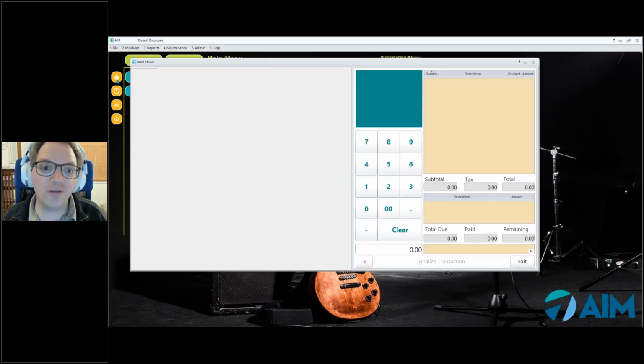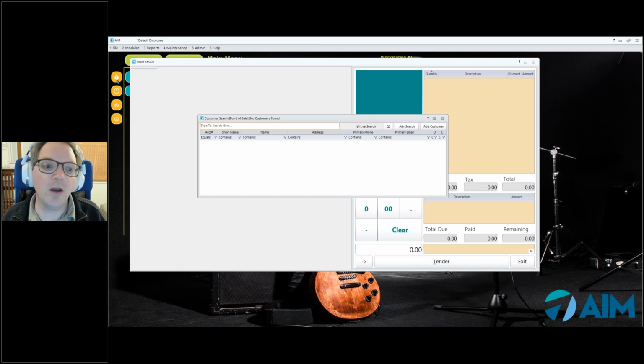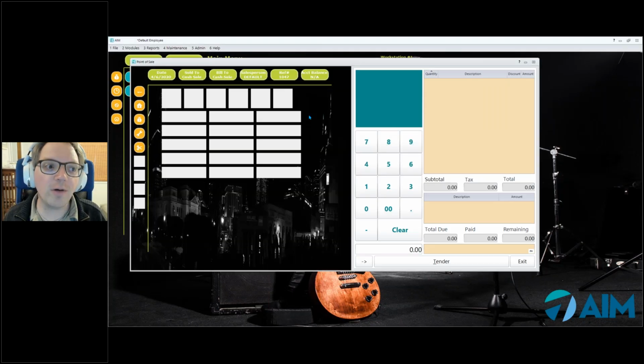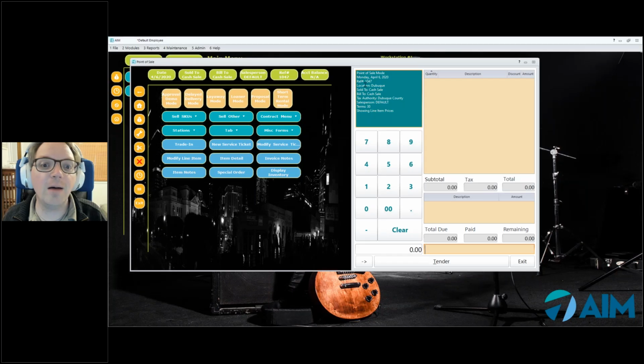And if that next customer in line happens to be just wanting to be in and out, they don't want to give their information really quick, this QS button that you see up here will automatically select the quick cash account for your given store location. So by clicking on that, it'll keep you in point of sale, but it will now sell it to the cash sale account. So basically, the idea there is that you can still keep on rolling with transactions, and you don't have to worry about specifically capturing or even creating a customer account.